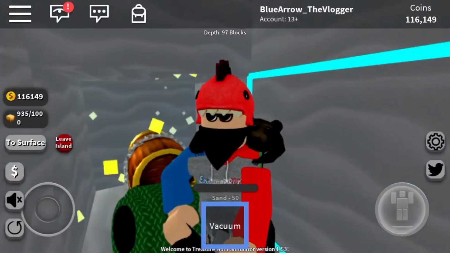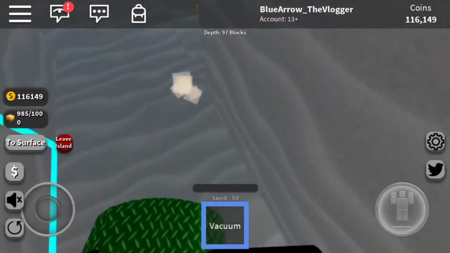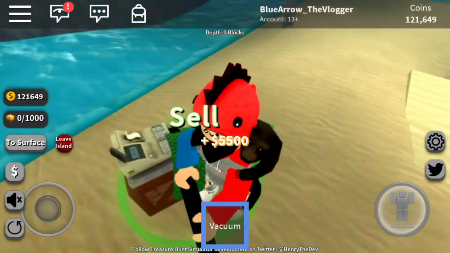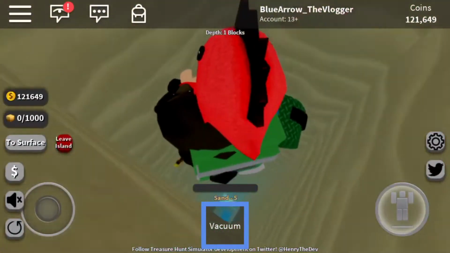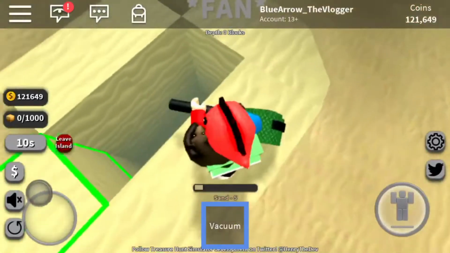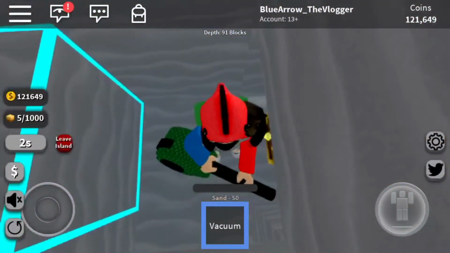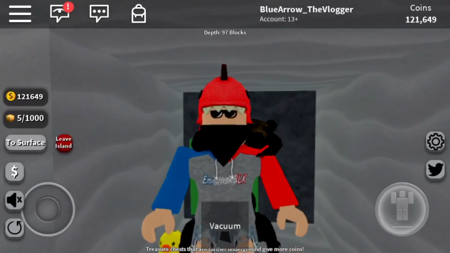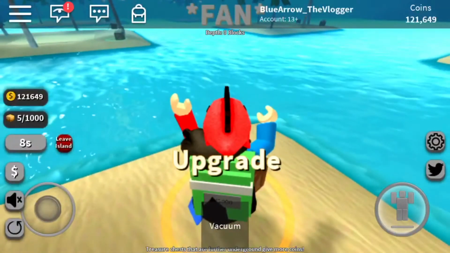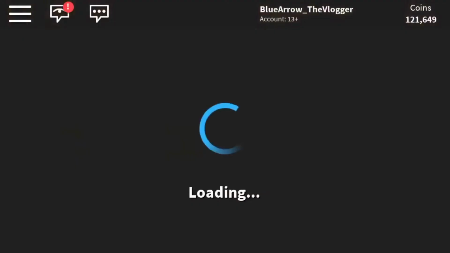I want those pets. As you guys see by the top right corner, I have 116,000 coins, and my bag is almost full. I upgraded my bag as well, so I'm gonna sell that. I get 5,000 every time, so I'm at 121,000 coins to spend. I'm almost there to get the dynamite, which I want so bad right now. So let's go back to the surface so I can show you what I want to upgrade to. So let's go to shovels. I want the dynamite, but I actually want the dual scoops or something like that.